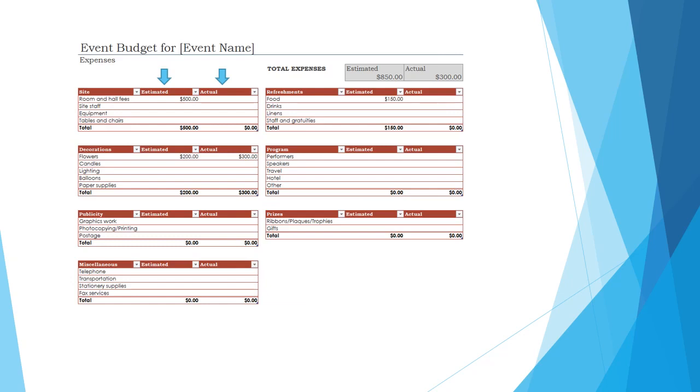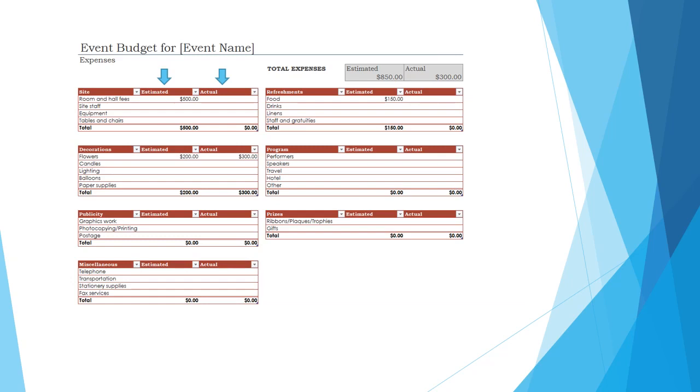Beside the name of each item, an estimated price and an actual price column is there, in which two prices can be compared. The estimated column is there so that the estimated cost for each item can be added. The actual column is there so that the actual cost of each item can be added. Comparing these costs is beneficial so that event planners can see whether their estimations of the costs are accurate.